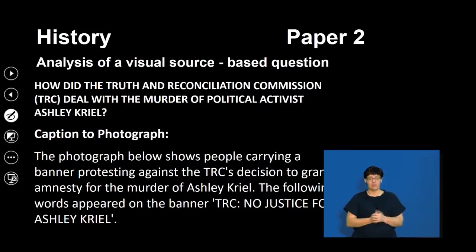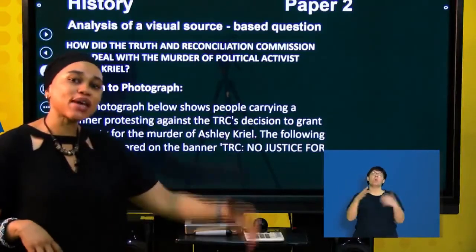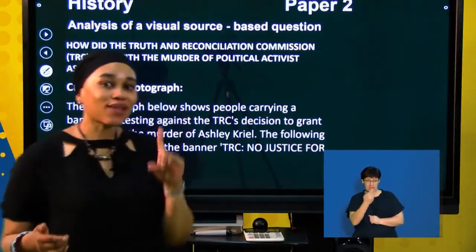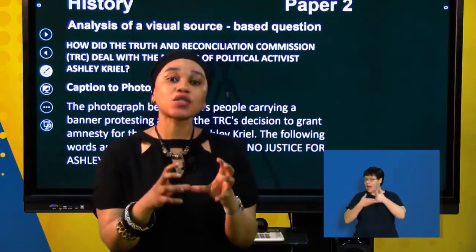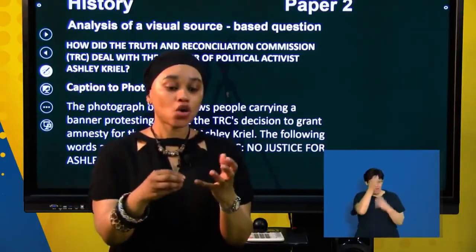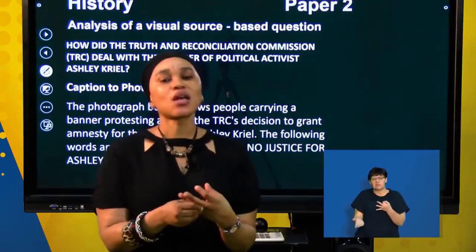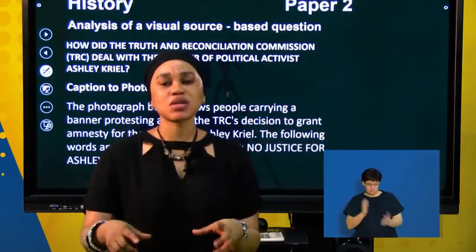Okay, so we are using an example of the TRC. How did the Truth and Reconciliation Commission, TRC, deal with the murder of political activist Ashley Kriel? Now, let's look at the caption of this photograph before I show you the photograph. Guys, you will remember I told you that reading captions is very important, whether it's a textual source or a visual source. Remember, reading the caption helps you contextualize the source. It gives you a lot of information about who wrote the source, when it was written, and what the source is about. So please, when you get into the exam, don't just go straight to reading the source.